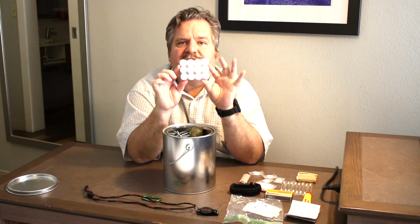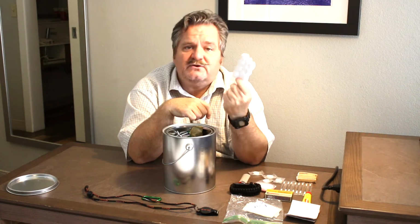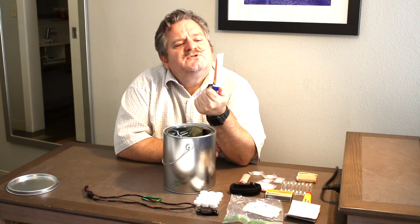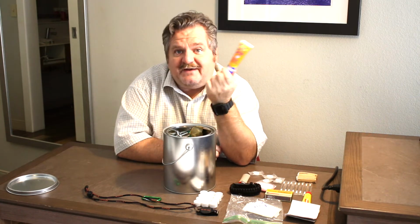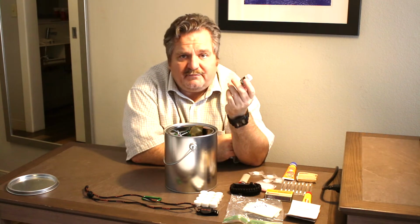After that, we have some solid fuel. These can be set on a rock, lit on fire, and used to cook food or to boil water. Next, I have some Ultrasport sunscreen. I don't even have to explain what this is for. Then I've got a bottle of water purification tablets. Take one of these, drop it in a quart of water, 20 to 30 minutes later, you've got potable water.